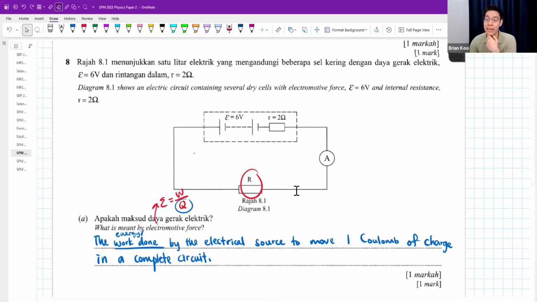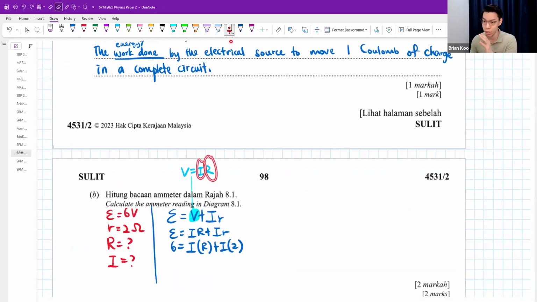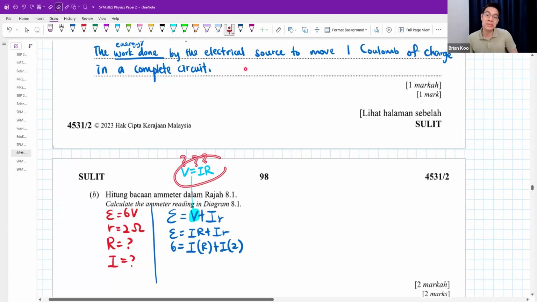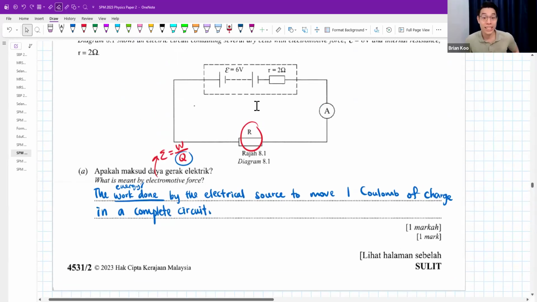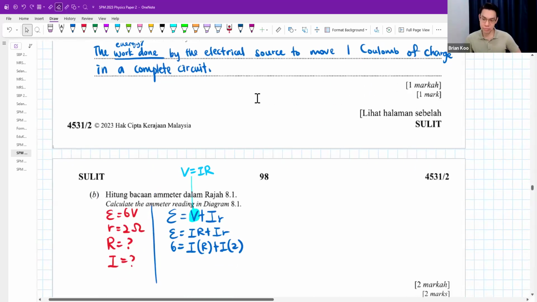There's no way you can find big letter R first. If you do V equals IR, there's no way you can find big letter R, because you do not know the current, you do not know the V. So there's too many things that you don't know. So V equals IR cannot. And actually there's an error in this question. They forgot to give the R value. So how to do this? Quite bad lah, because like I said, they didn't do any correction or anything also.